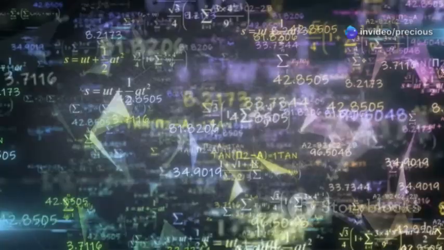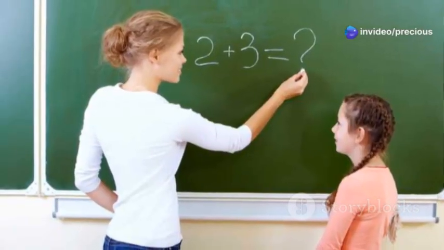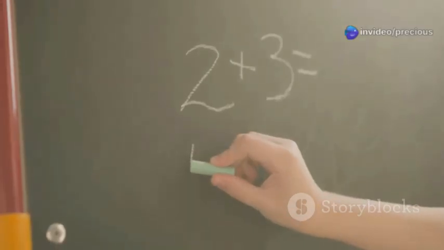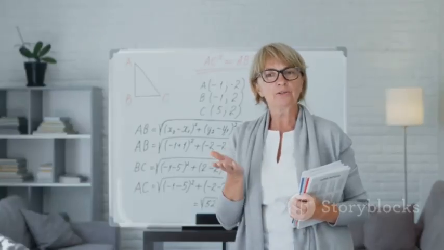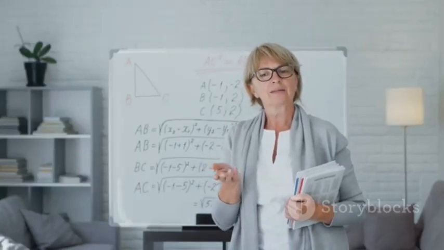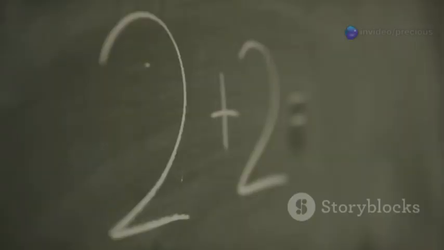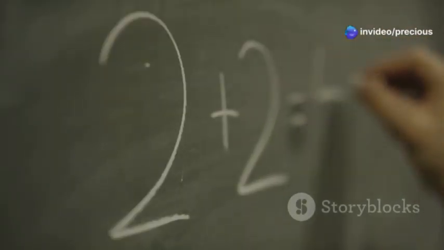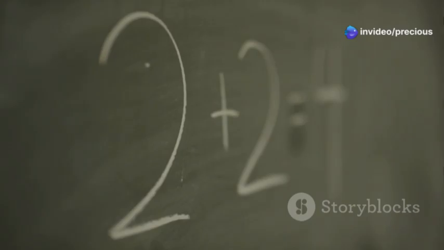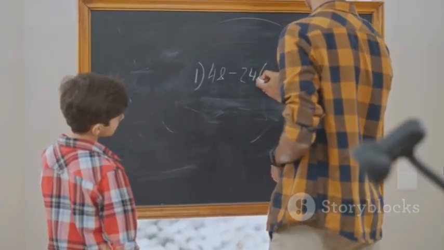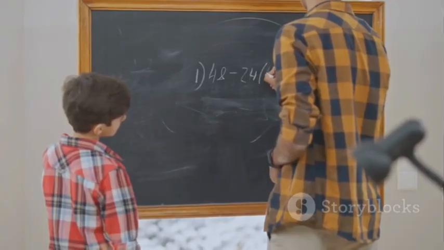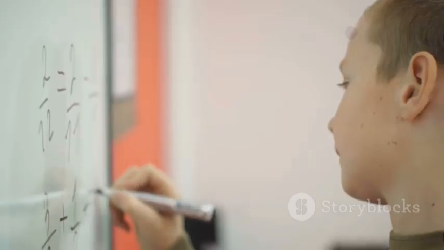Let's break this down. Here, a is the dividend, the number being divided. b is the divisor, the number you are dividing by. q is the quotient, the result of the division, how many times b fits fully into a. And r is the remainder, what's left over after b has fit into a as many times as possible. The crucial part is that the remainder r must be greater than or equal to 0, and strictly less than the divisor b.